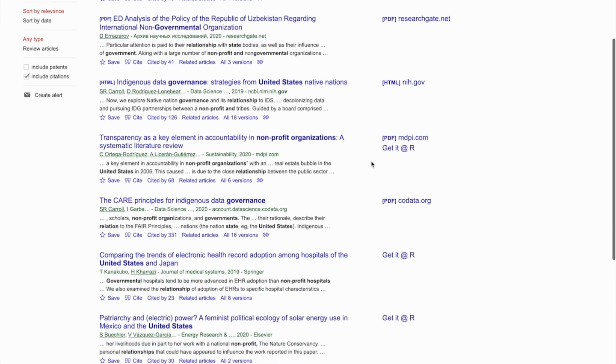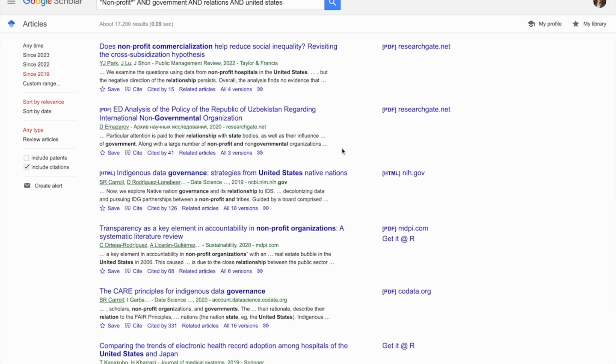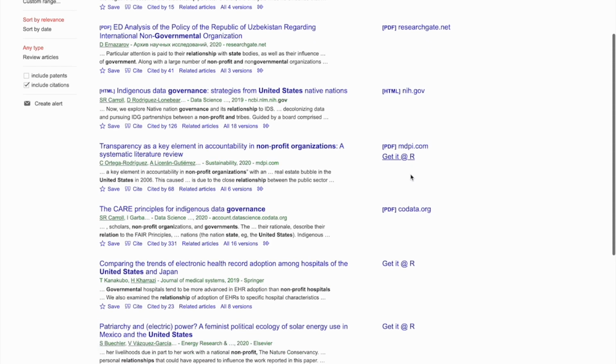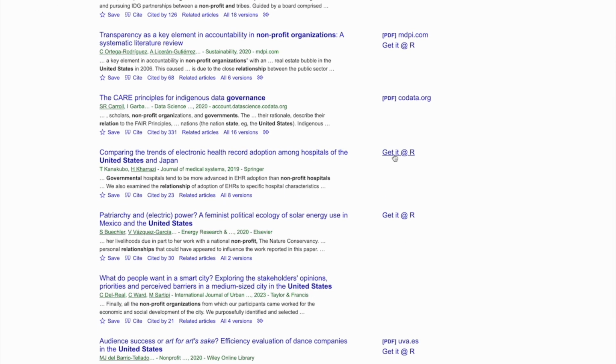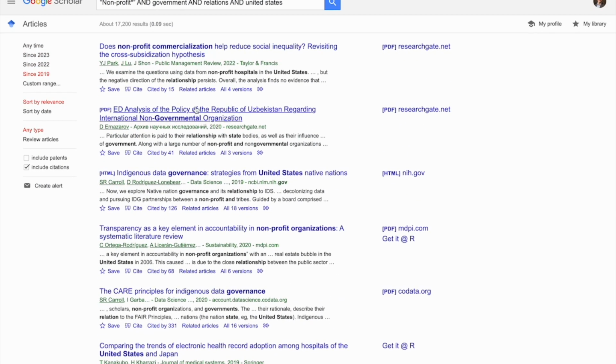Okay, so we can see a lot of great information here based on the literature. We narrowed it down based on 2019. And you can see it pulls from different resources. So whether it's ResearchGate, whether it's the government websites, and etc., we can get a lot of great information in Google Scholar. So there's a couple different ways that we can download this information.